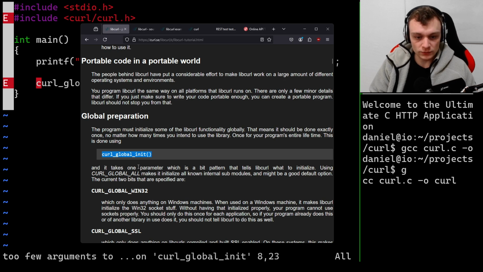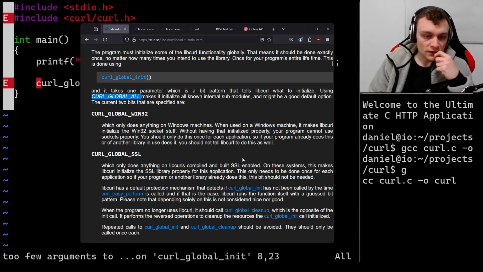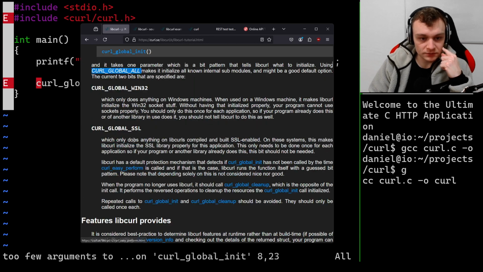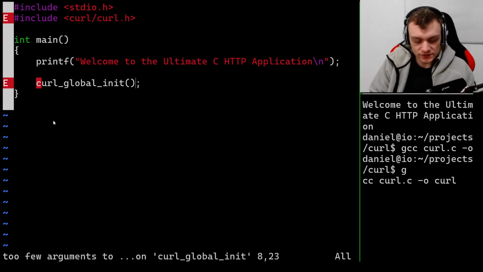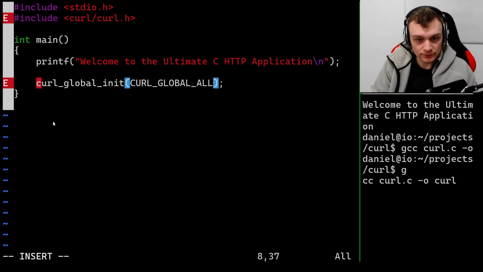It takes one parameter, which is a bit pattern that tells libcurl what to initialize. Using CURL_GLOBAL_ALL makes it initialize all known internal submodules and might be a good default option. There's also CURL_GLOBAL_WIN32 and CURL_GLOBAL_SSL. Let's just initialize all.